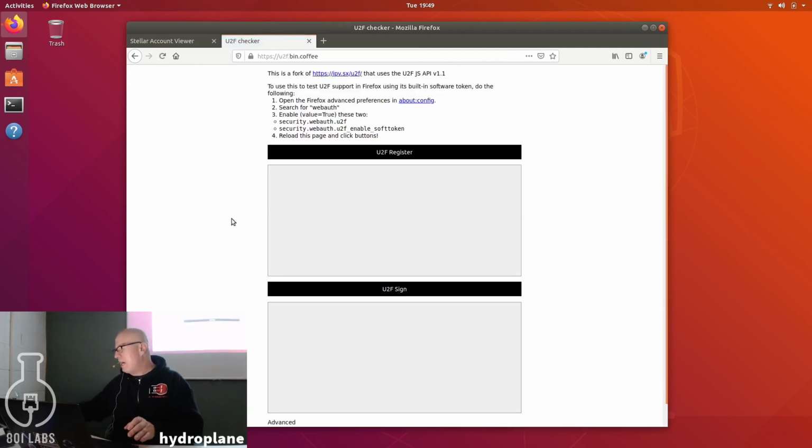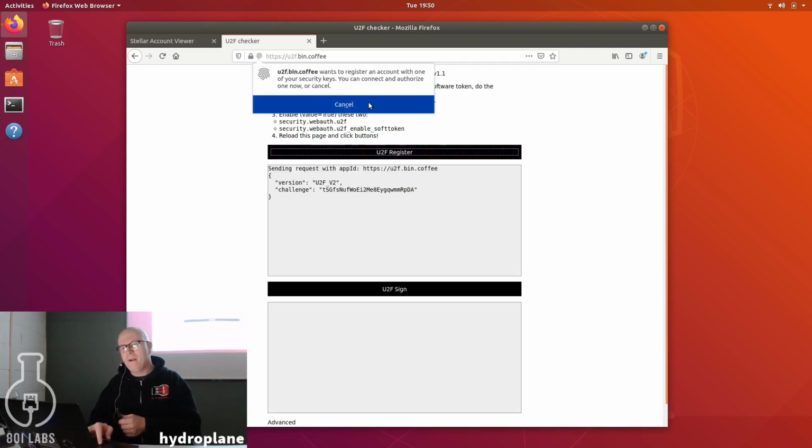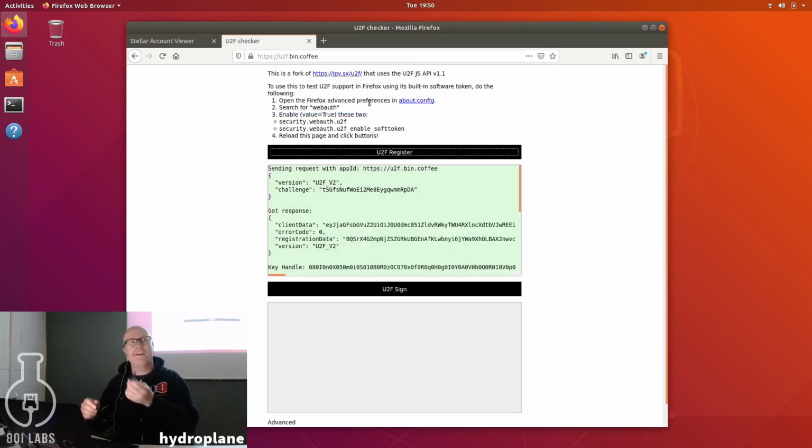So I have a U2F app in my Ledger. So I'll go out of this and go to my U2F. And so if I do the U2F register, yes, it registered this device. Now I'll swap it out with the other one, seeded with the same key. I need to get back faster at doing this.